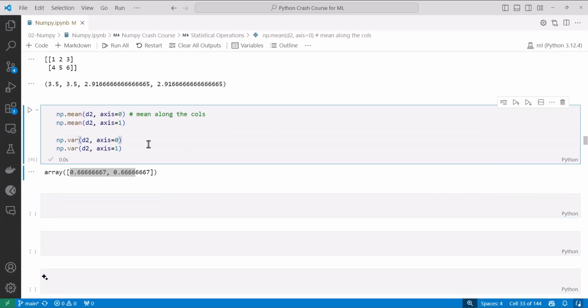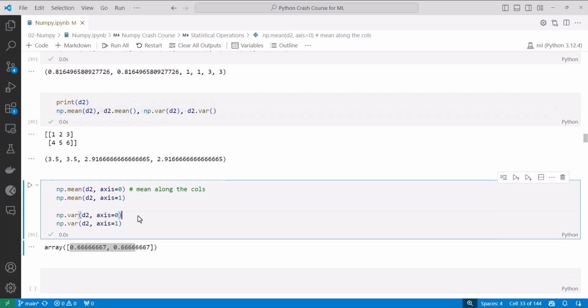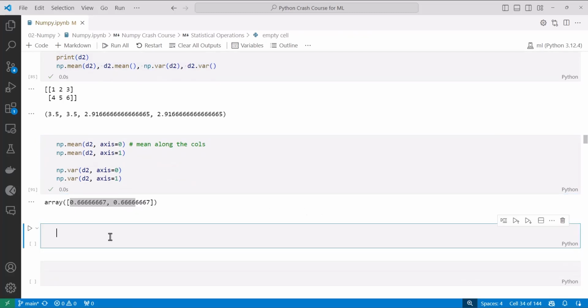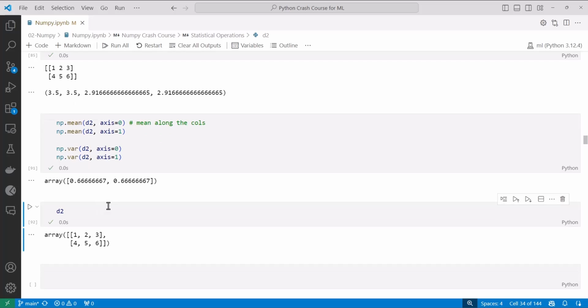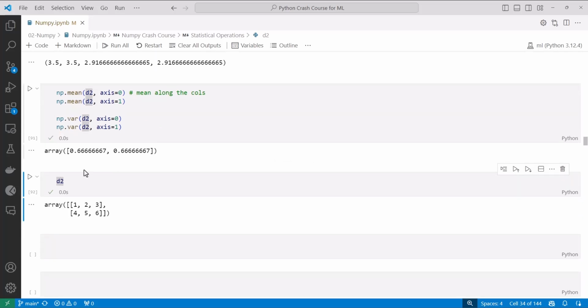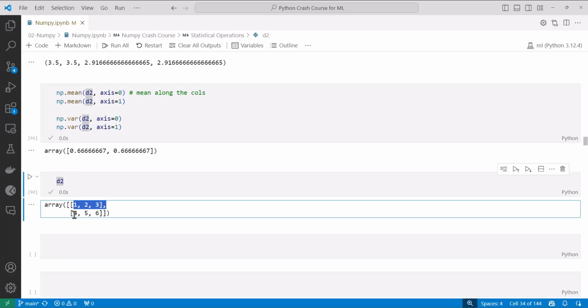Alright, let's go ahead and see how you can do feature normalization. Feature normalization is very important, and we will be using it a lot in our machine learning algorithms. Suppose you are given a data set where the features are not on the same scale.